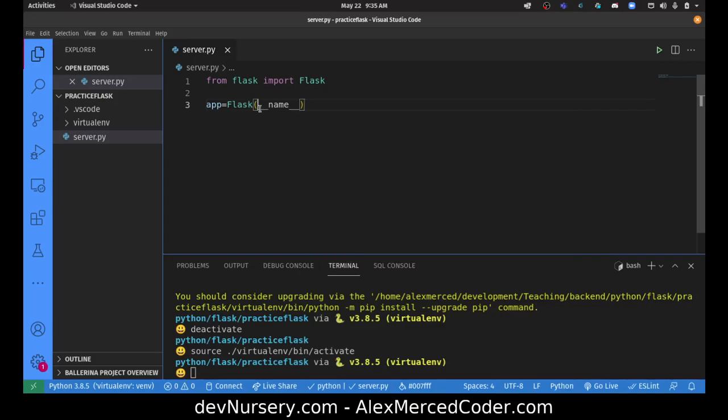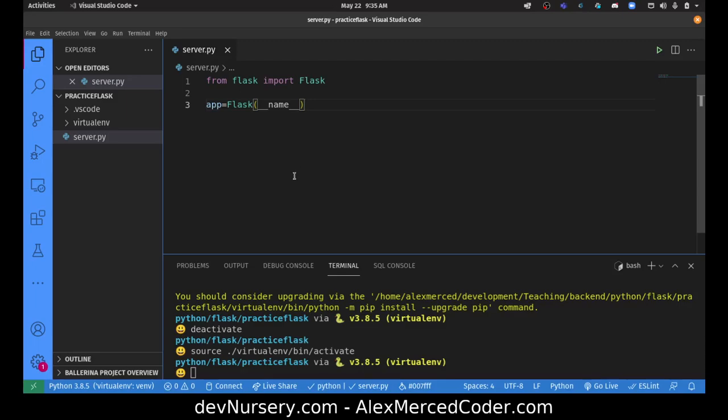I'm not going to get too deep into this whole dunder thing. Whenever you see two underscores in Python, that's referred to as a dunder, so this is the dunder name variable. All these dunder things in Python are built into Python. Dunder name, if I remember right, just refers to the name of the file you are in, unless this is the file you're running, in which case name will equal main.